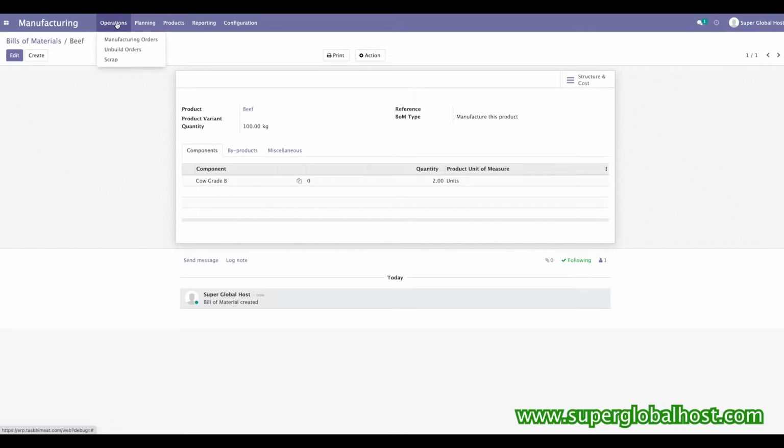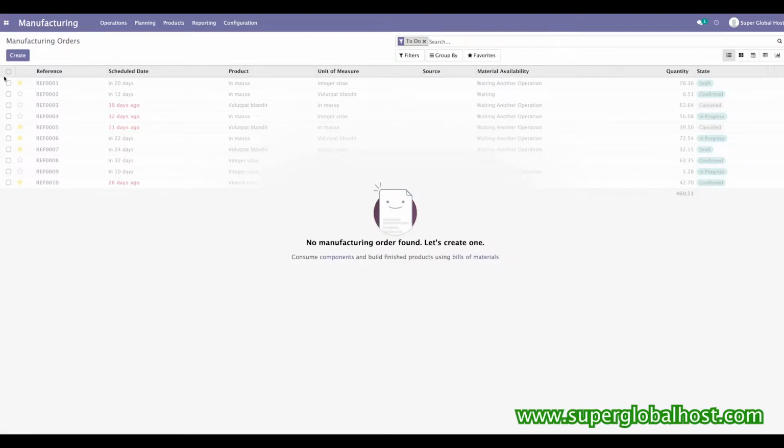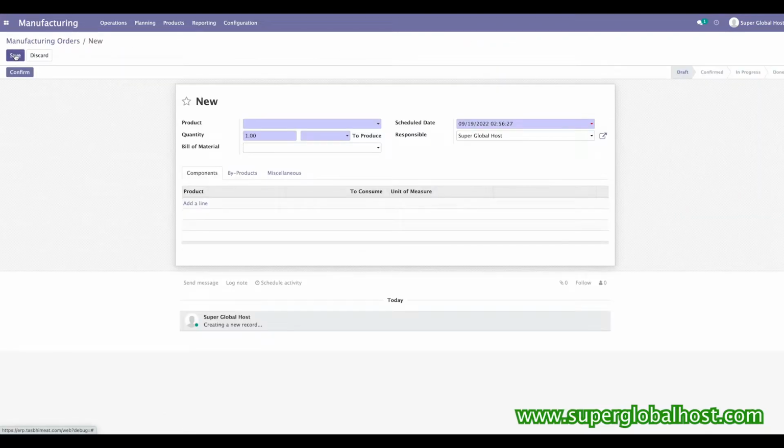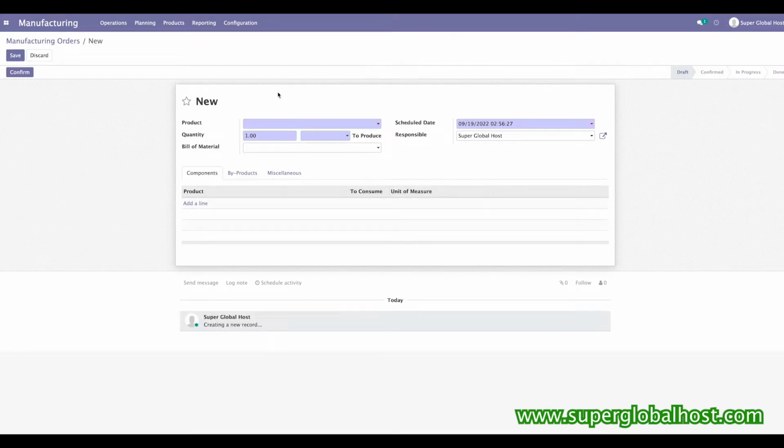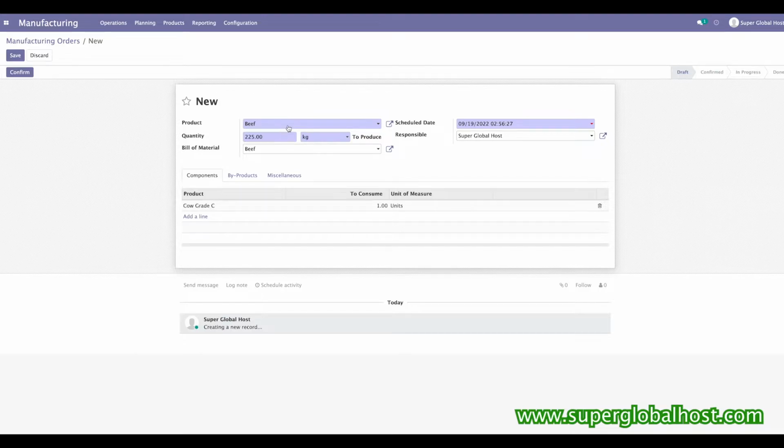Now what we need to do, we just click here on operation and manufacture order, click create, and from here we need to select the product. So I select this product, beef, and from here we need to select the beef bill of materials.